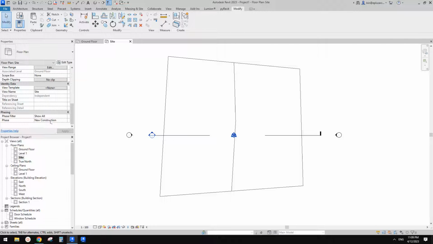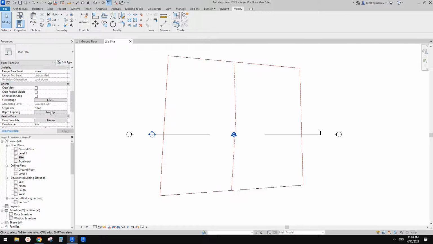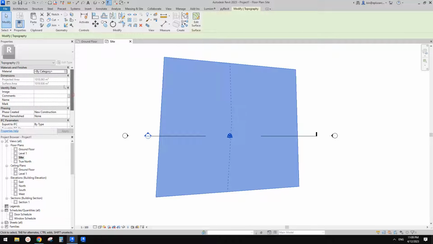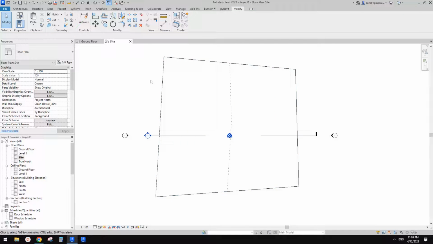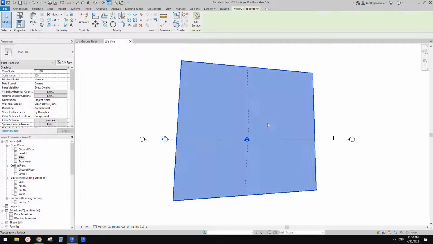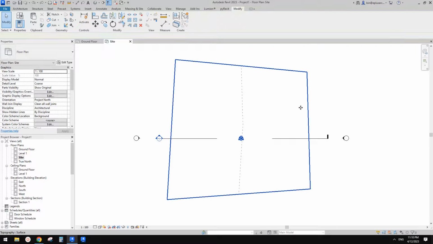Oh, this is currently new phase. Yeah, demolish it and paste in same place. So now let me change it to previous and new, so it won't only show the new. The issue we have for this one is you can see if I select this one, there's no cut and fill. There's no cut and fill. Okay, so it's not ideal, but if you need to calculate the cut and fill, this is not a good method. So let's Control Z, go back.